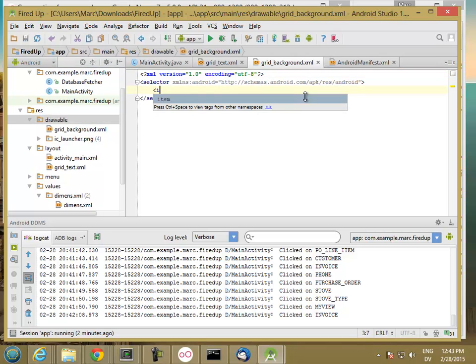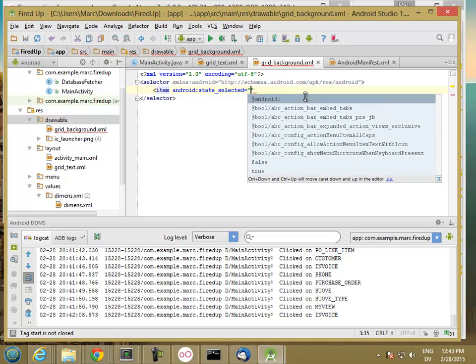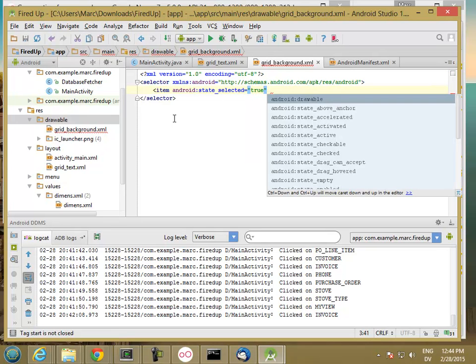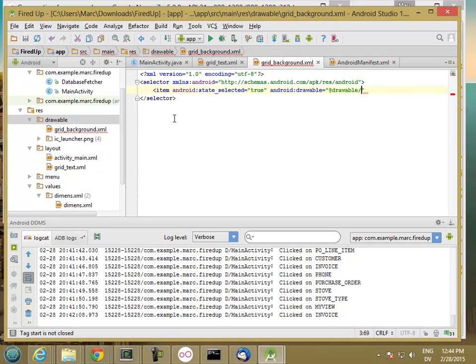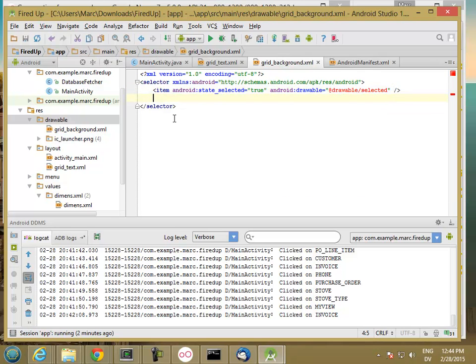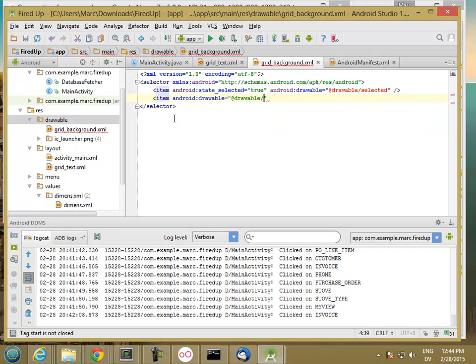So I want to create an item for state selected. So if state selected is true, then the drawable is going to be a new selected background. And then I'm going to give it a default one by just saying drawable.